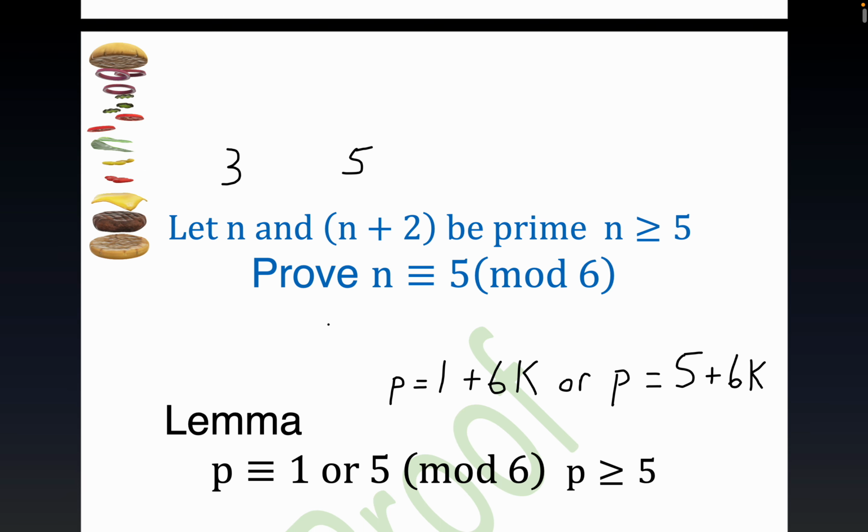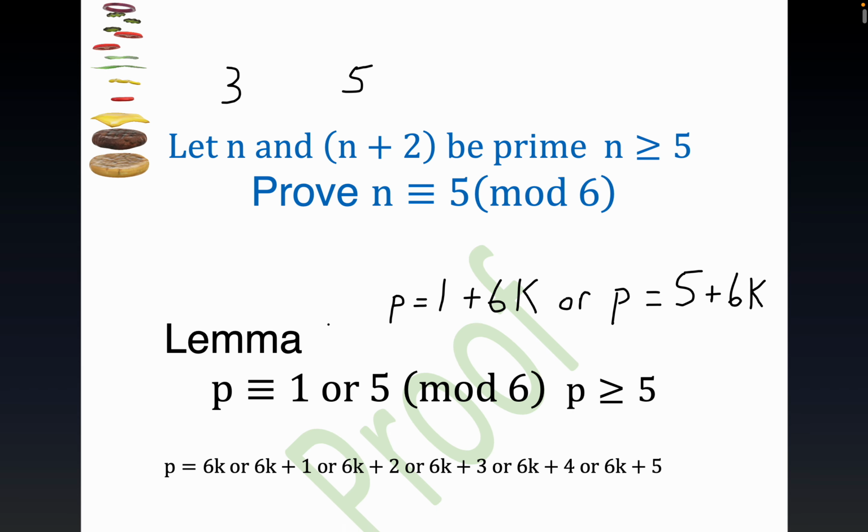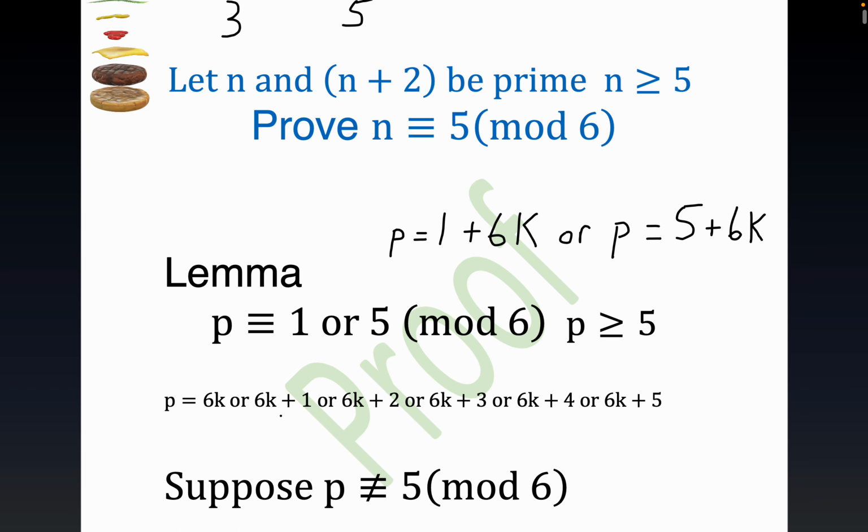Now let's take the time to prove the lemma, and the rest of the proof is fairly easy. When you divide any number, not just any prime number, by 6, you get a remainder of 0, which would be the case right here, a remainder of 1, 2, 3, 4, or 5. That's exhaustive by the division algorithm. Now notice right here, p would be a multiple of 6, so this wouldn't count. 6 would divide p, which means it's not a prime. That's equivalent to saying p is congruent to 0 mod 6.